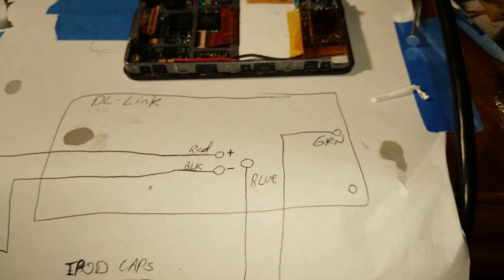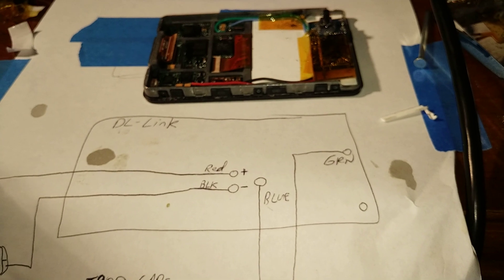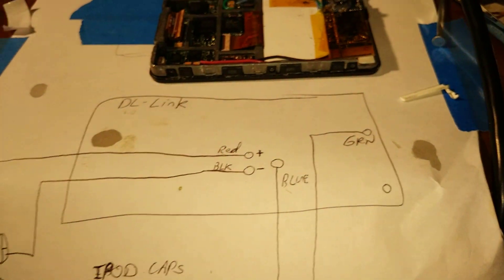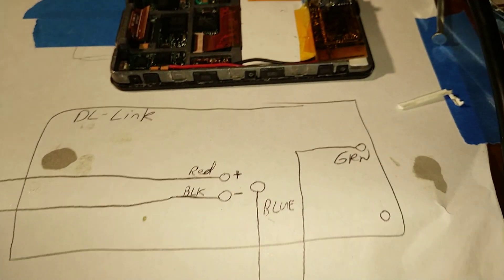If you're trying to figure out what is left and what is right — on the end of a phono jack, the tip is always the left, the middle is always the right, and the bottom is always the ground. And if I say anything incorrectly, I apologize, but I'm fairly certain that's right.